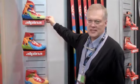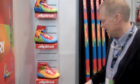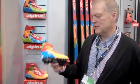So our ASK is our skating boot. We have the A Combi, where people are going to do a little classic, a little skate. This is sort of a compromise, but a good pick. And then a purebred classic boot in fun colors. And then, last but not least, we also have the little guy, which is kind of fun. We think this is going to be really attractive to get younger skiers saying, hey, maybe it's cool to go cross-country skiing because I got neat footwear on. So the response has been great. This is really the latest and greatest coming out from 2012.